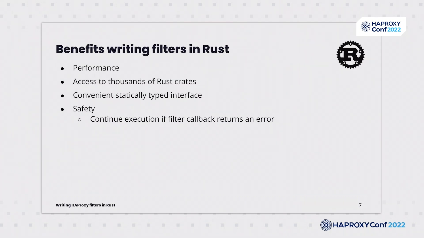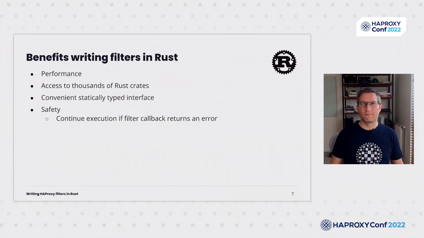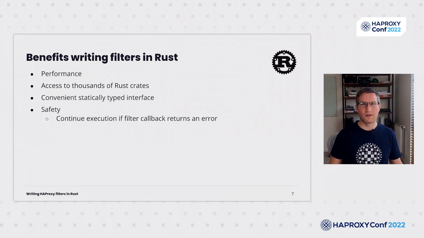And on this slide, Rust appears on the scene. We can leverage the high-level approach and connect it with Rust, achieving performance and safety altogether. We can gain access to thousands of great Rust crates for our needs, be it cryptography, algorithms, and so on. In the MLua and HAPROXY API crates, they provide a statically typed interface to define filters. Filters themselves are a very dangerous mechanism even when using the high-level approach. For example, it's very easy to accidentally terminate a stream, even without identifying the client, with a 5xx error, just by throwing an exception or returning a bad result from a filtering function.